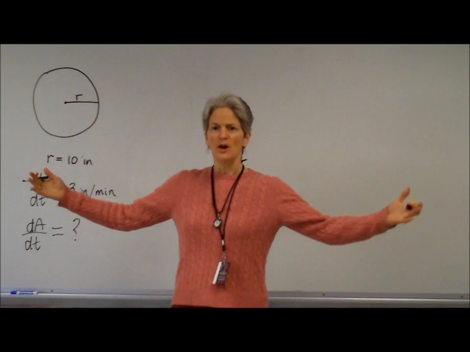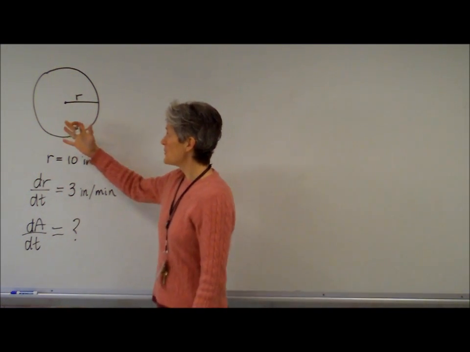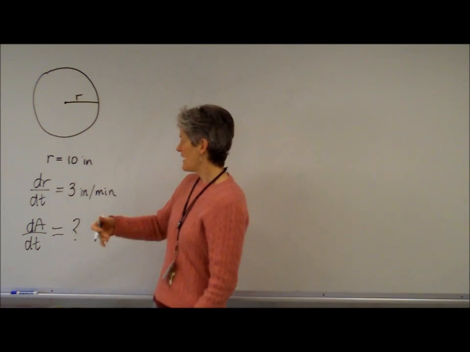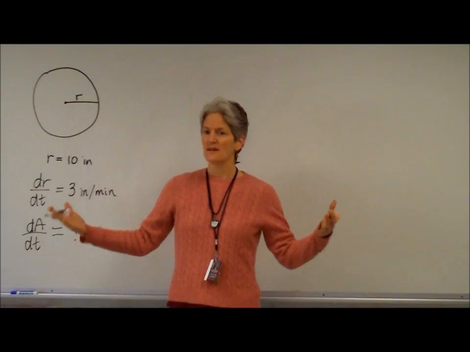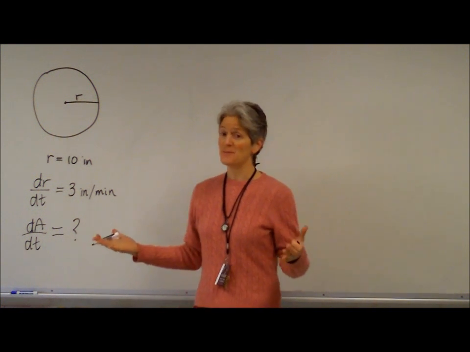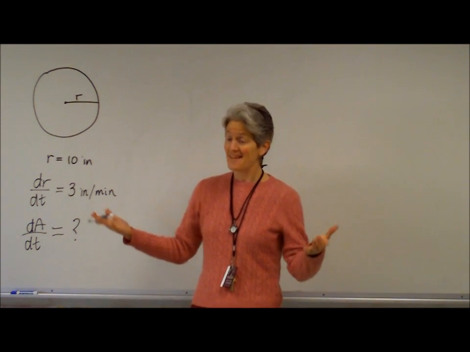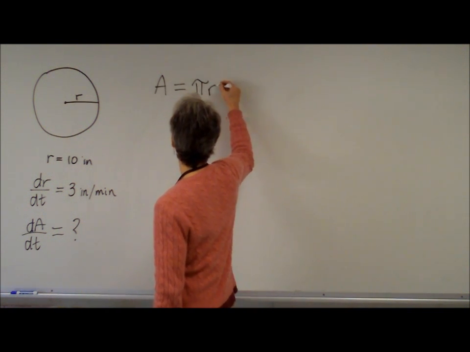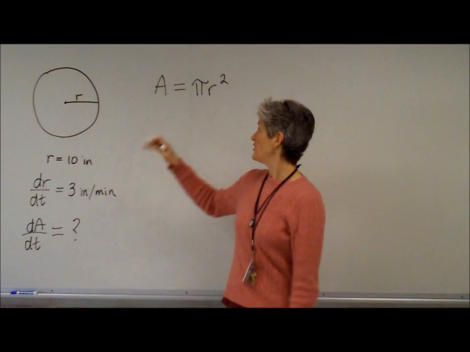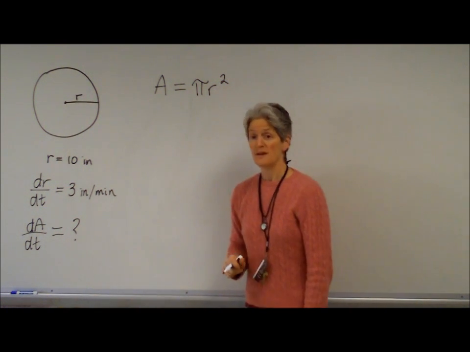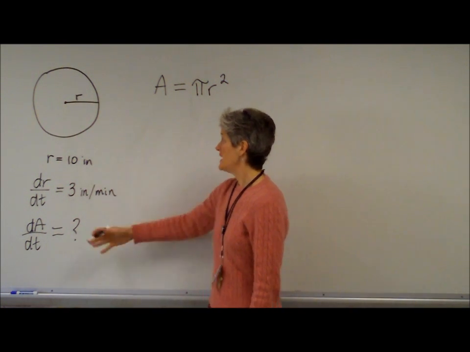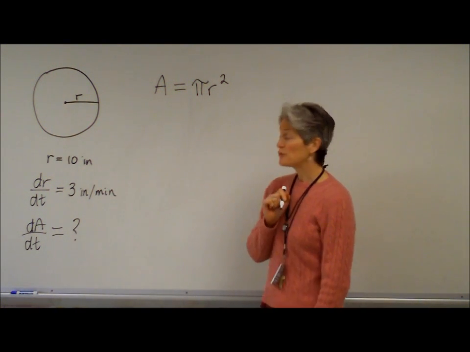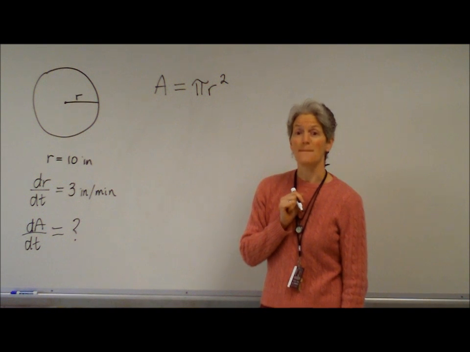Good. All right. So always with these related rates problems, you want to come up with an equation that relates your variables. I've got area, I've got radius. Call me crazy, Mr. Haas, but I'm thinking that's looking like the area of a circle. Yeah, the area of a circle, which, as we all know, is pi r squared. There's an equation that relates my two variables. I want to see something about their rates. To find a rate, I take a derivative. And we're taking the derivative with respect to time.